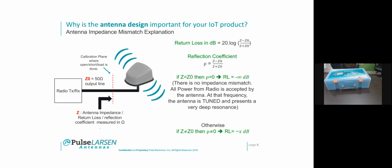Now, it's very difficult for the antenna designer to match an antenna over the whole frequency band that the radio can offer. So it's an engineering work, and most of the time, except at the resonance frequency, the impedance is slightly different from Z0. Therefore, the reflection coefficient is different than 0, and then the return loss gets a certain value in dB. So it could be -1, -2, -10, -0.5 dB.